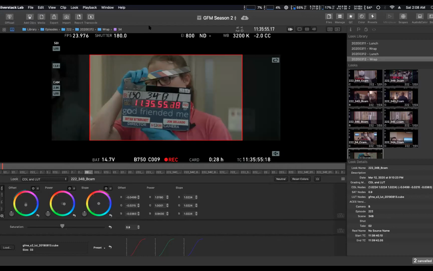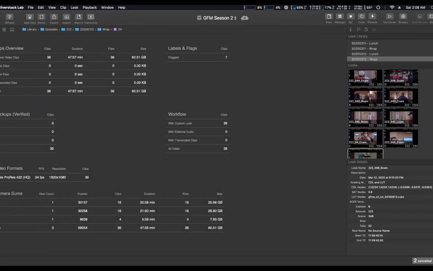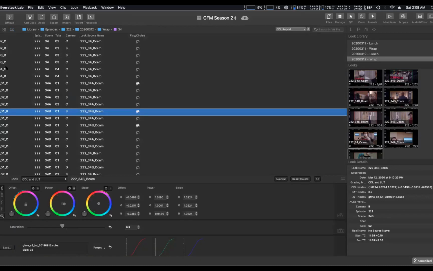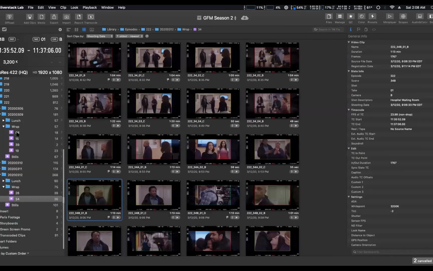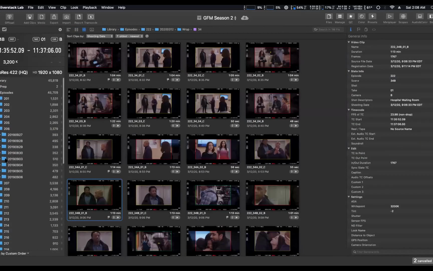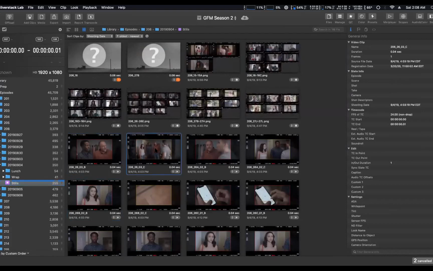That way you can hand off one set to post, and then you can keep your own set. Because for me, with my RAID setup, I can keep like four episodes, and beyond that, I actually have to come in and keep a separate folder within days that is just stills. So if I have to pull up old episodes for reference, I then have the stills, because I can't keep that much video on my hard drives.